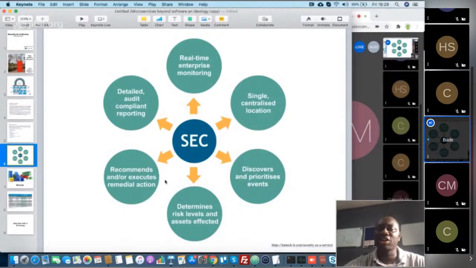Executing remedial action: when you find something wrong, you need to be able to recommend what we need to do, depending on how urgent that security risk is. Depending on the urgency of it, you also need to be able to determine the level of the risk itself and how plausible it is for it to happen. Would someone actually drill a hole? Some companies have their data center in Greenland and Iceland, right?